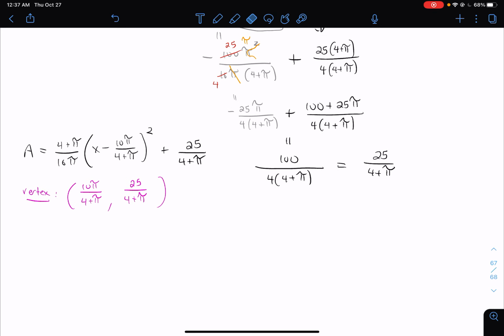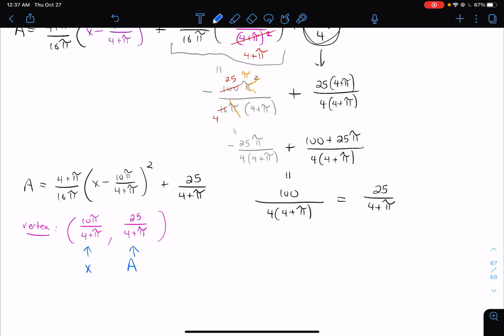Remember, anytime I do these max-min problems and I get the vertex, I should identify what variable goes with each coordinate. This is the x-coordinate of the vertex, and in my equation up above, I still have x as the variable where x usually is. My y-coordinate, in my equation I don't have y. Where y usually is, I have this variable, so this is representing A here rather than y. Okay, so I know my vertex, and I know what variable goes with each of these things.